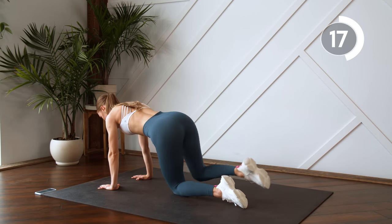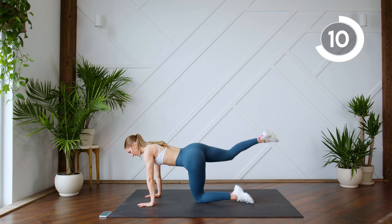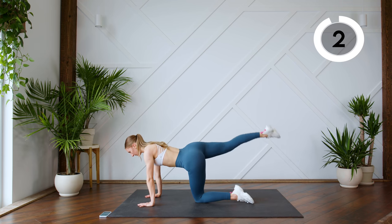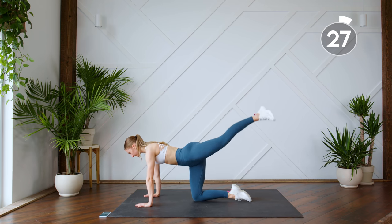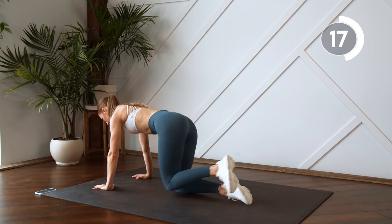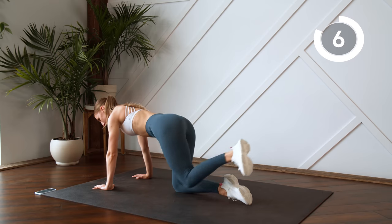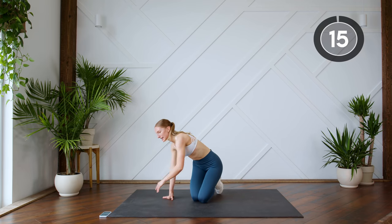When you extend that leg back out, keep those toes nice and high. Also keep that core tight. You're not using your back here, just that working leg. Getting ready to switch legs. Good, we're gonna stand up next.